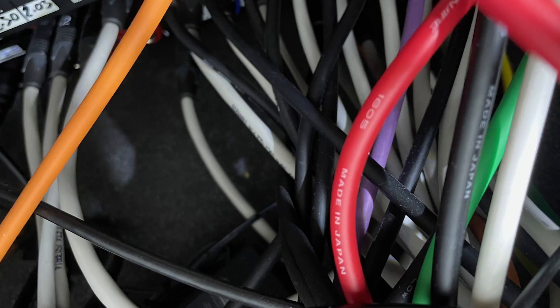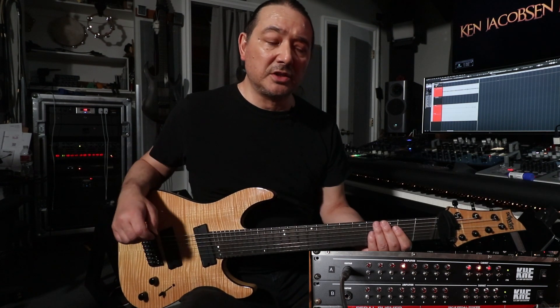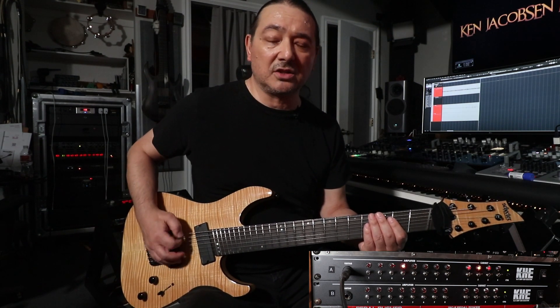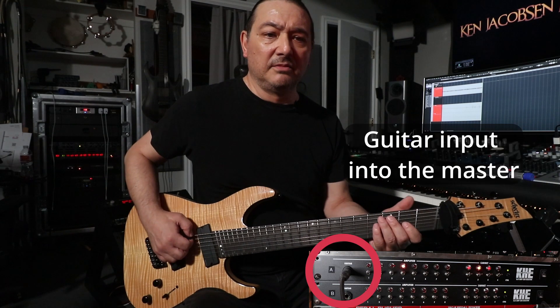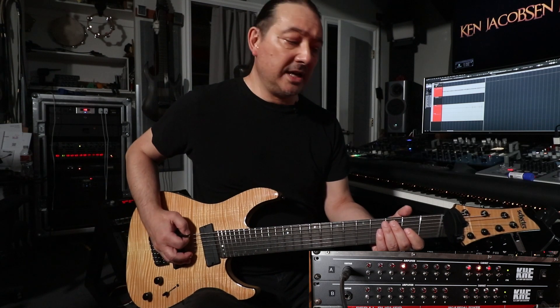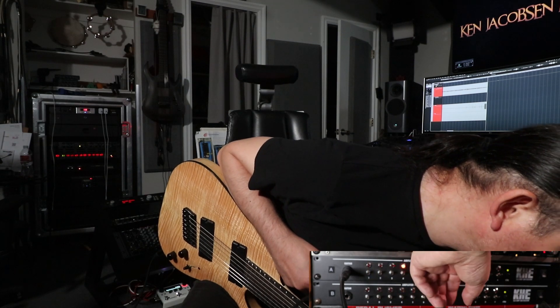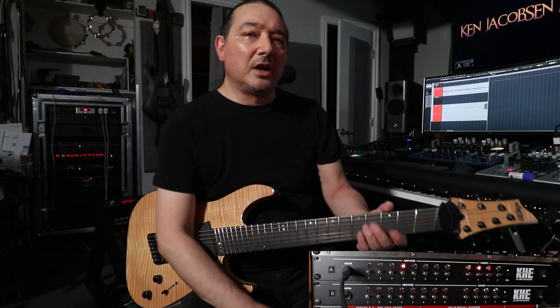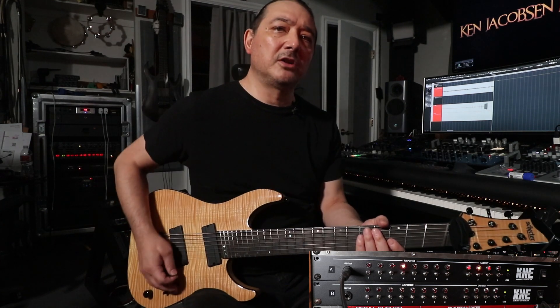It's just a lot of cables on the back, so there's a little weight there that you've got to be careful of. Hence, I have this towards the bottom so it doesn't hang over other gear. I just wanted to show you how it can switch without even clicks or pops. So the relay is pretty accurate — I'm just going to sustain a note and switch to another amp, let's say the Ultra-Uber Bognor to the Mesa Boogie Tri-Axis. The volume shift is clearly the power amp — this Ultra-Uber has 130 watts and the 9090 is 90 watts, so therefore the drop in volume is what you can hear.